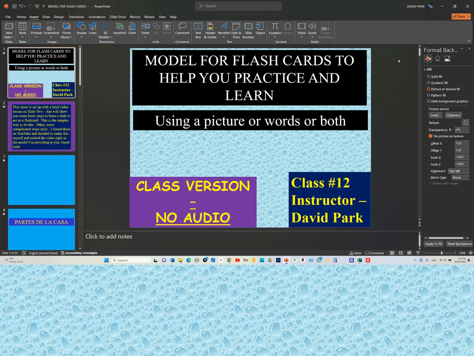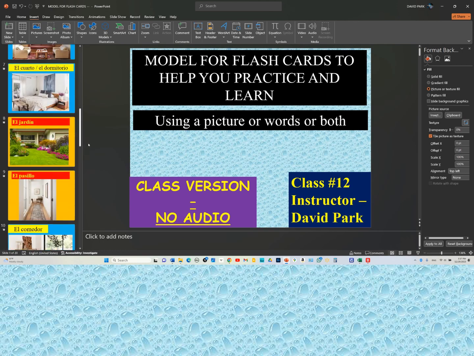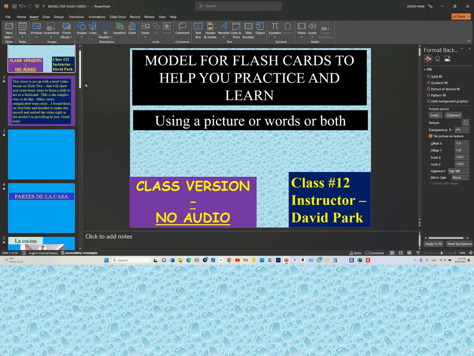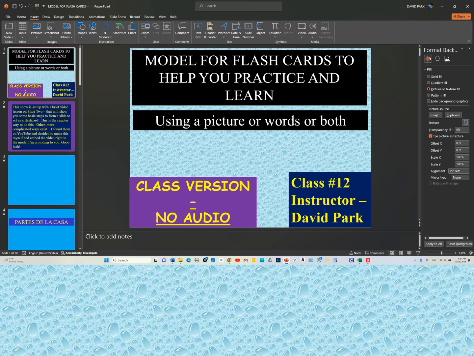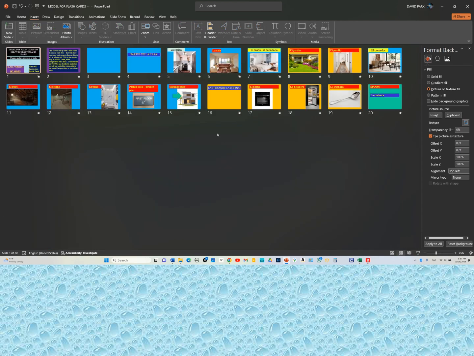So I want to show you basically how this works. On the left, you see all of the slides. Another way to look at your slides is to come down here on the bottom right to the slide sorter, and you click on that and it lets you see all of the slides in the show at once.